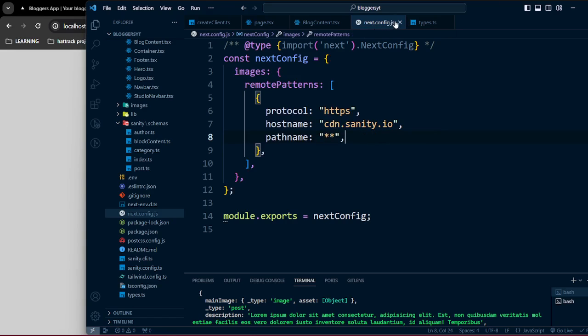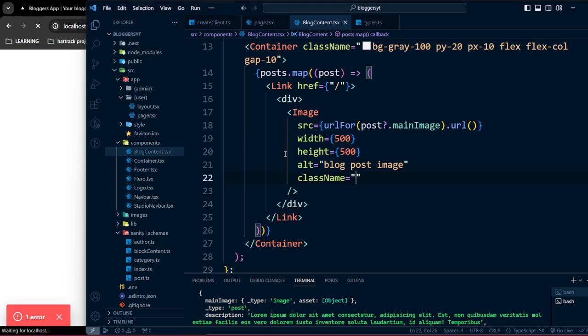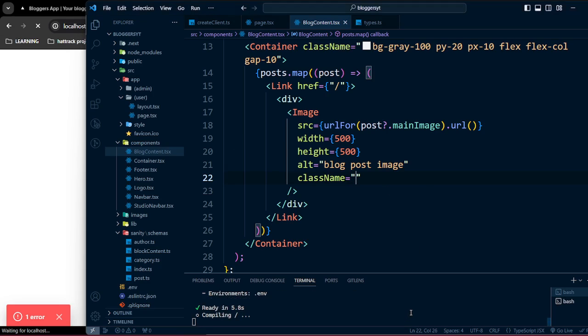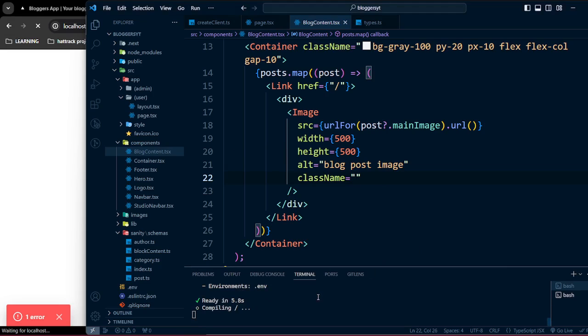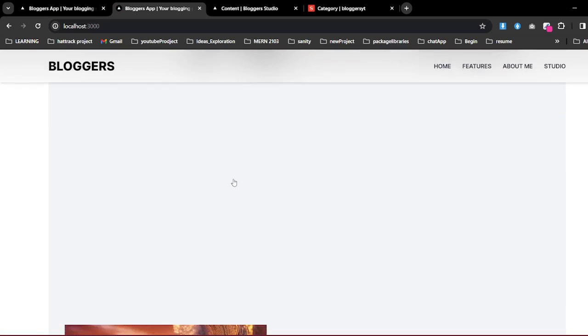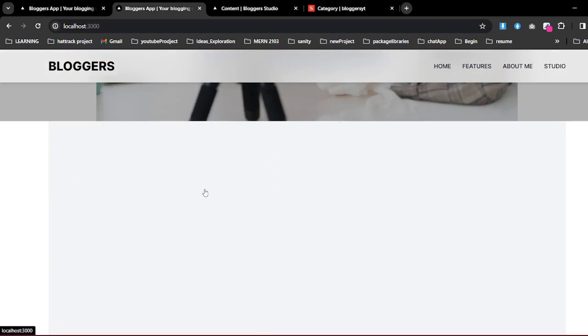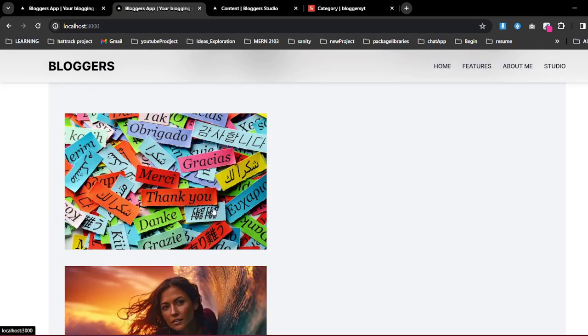So the best thing is that once you write anything in next.config.js, you should kill your terminal, then run it again. But if you refresh, it might also work fine, it depends on your internet connection. As you see, it's compiling. I think it will not have an error, but the best option is to kill the terminal and run it again. For right now, you see that's working fine. Okay, I can see the image, 1 2 3. The image is popping up, so that looks good.